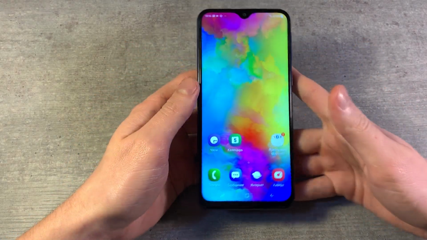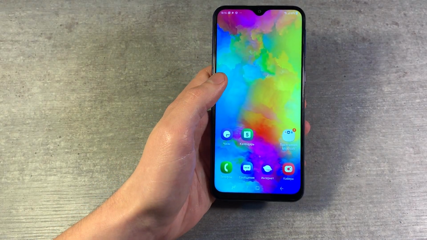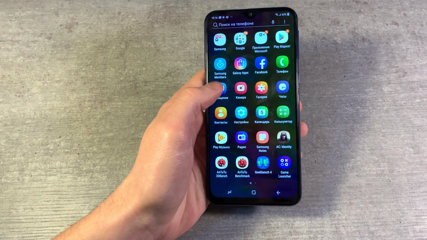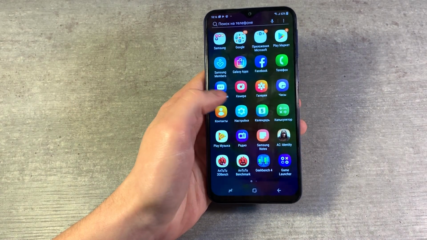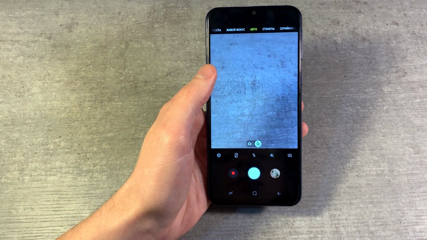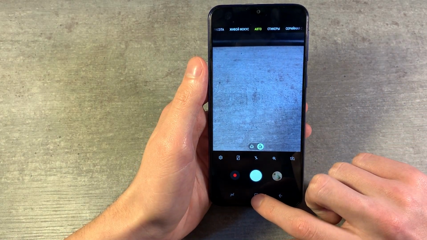Close this. And now let's talk about the camera. Front camera 8 megapixels, and main camera 13 plus 5 megapixels. And now I show you photos from the main camera.